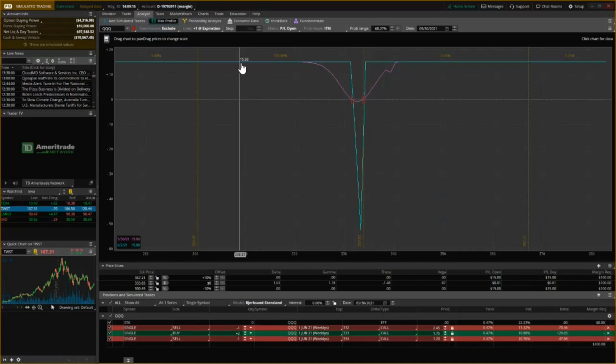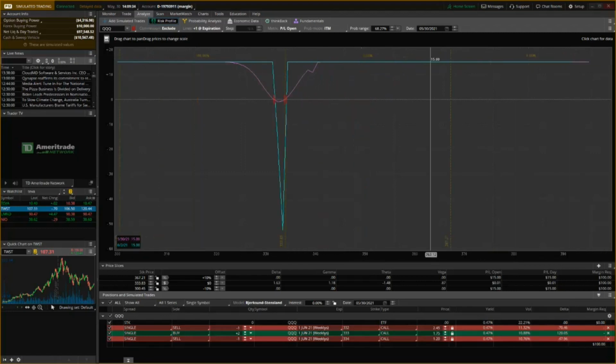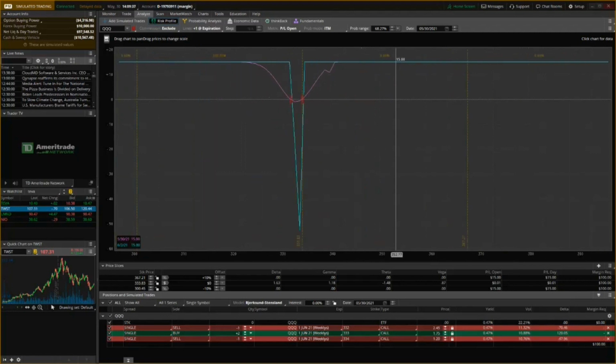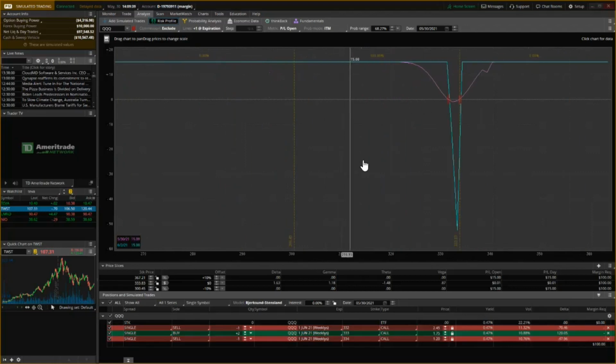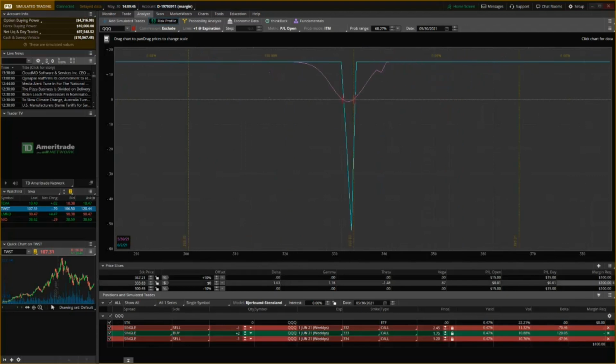Our max profit is going to be $15. Our max loss is going to be around 60. And if it goes well above 334, we're also going to earn $15, whatever happens with the market. If it goes up or down, we're going to make some $15. As you can see, this strategy requires a margin request of $100. It's not bad, and this is the basic strategy. If you like it, then you can do it.